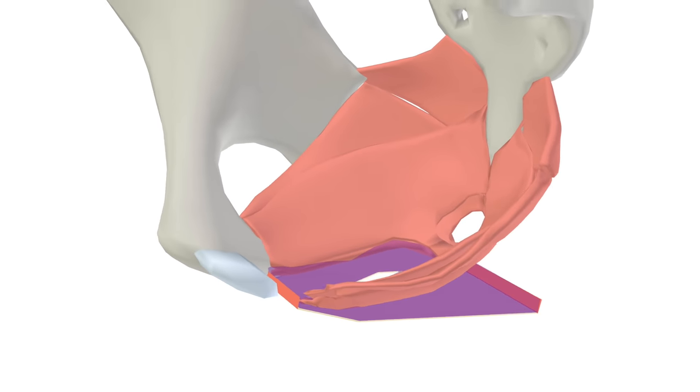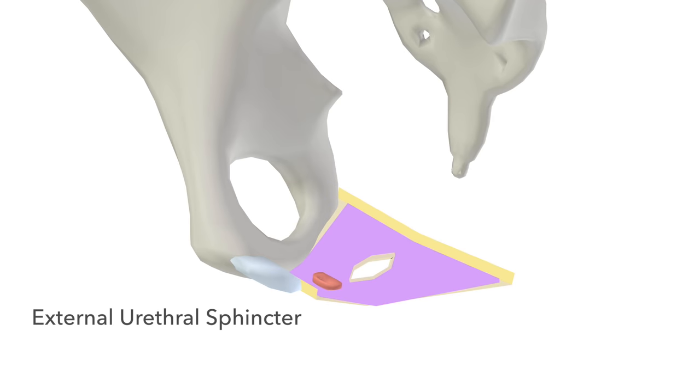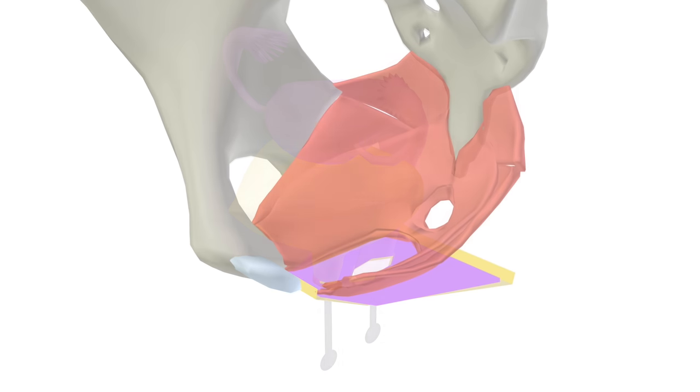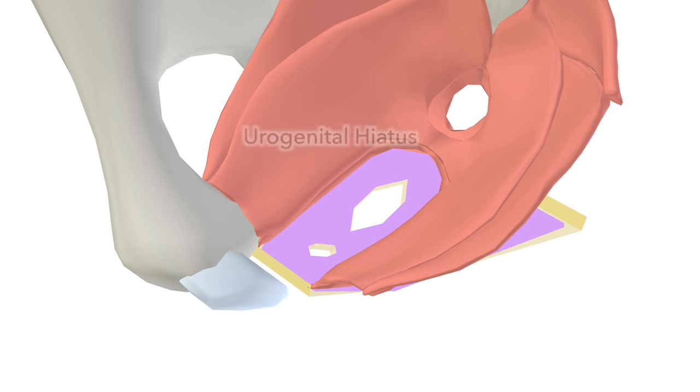It contains within it a number of muscles, including the external urethral sphincter. In the female sex, the pouch includes two holes for vagina and urethra. These are allowed passage through the levator ani muscles in this U-shaped space known as the urogenital hiatus.